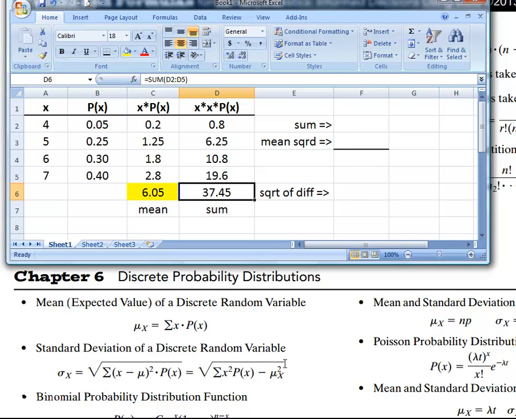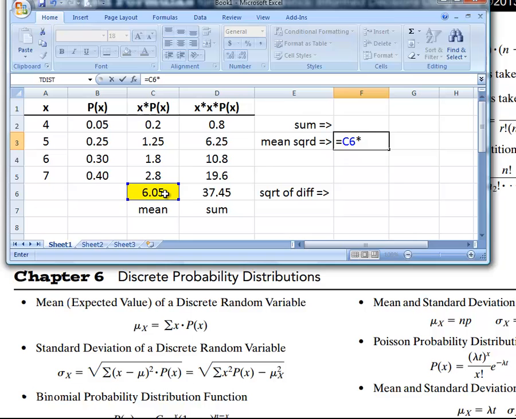We're going to do a couple more things too. We also have to square root, but we'll get to that in a second. I've got a sum. We're going to subtract the mean squared. Well, I already know what the mean is. Mean is 6.05. Let's stick over here in this cell over here. Let's stick the mean squared. That is 6.05 times itself. And again, this is the beauty of Excel. You can just type in the formula and let it figure out what the number is. Now don't round that off either. Just leave it exactly as it is.